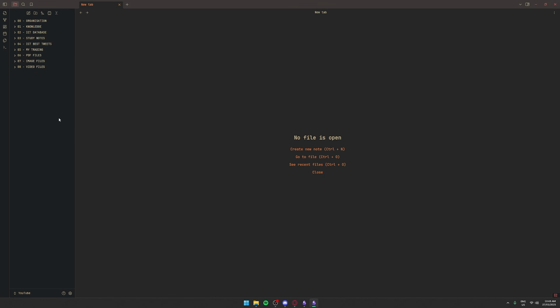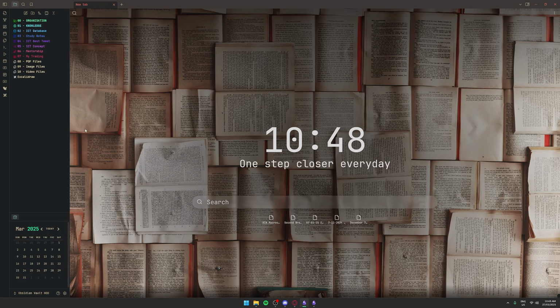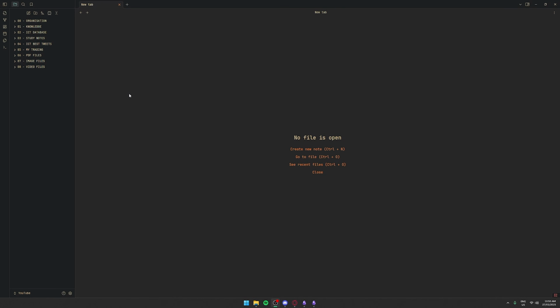But first I'm going to show you how to get your vault looking from this to this. Wow! This is my personal Obsidian Vault, and I'll go over the details of what I use, why I use it, and the good features that I have. So if you want to follow along, what you should first do is create a list of folders like I have on the left hand side here.